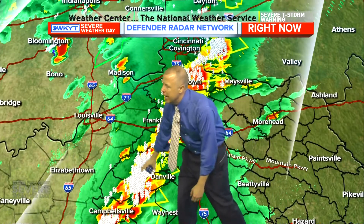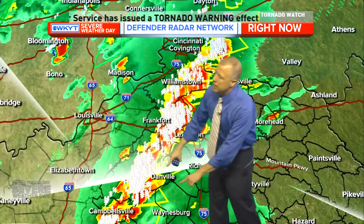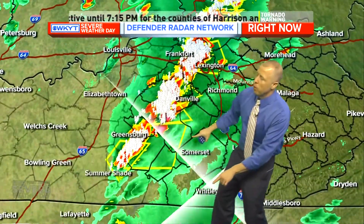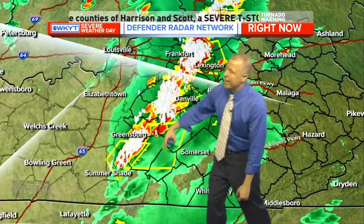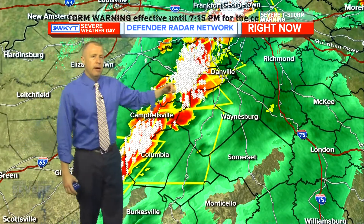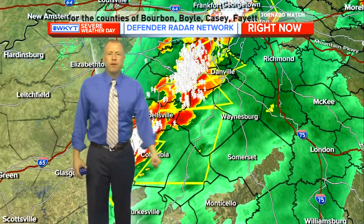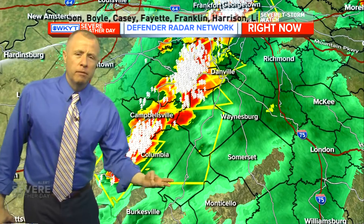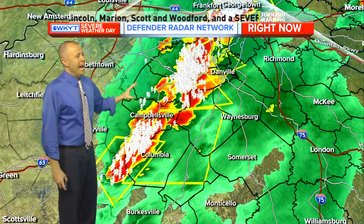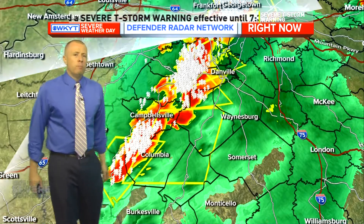Look at how you've got all the cluster of lightning here in northern Kentucky and right on top of the Danville area. Mercer County down into Boyle County — don't let your guard down. Severe thunderstorm warnings are out, with winds possibly greater than 60 miles an hour. Severe thunderstorm warnings are also out for Casey County down into Russell County and Adair County. Next up on the list would be Lincoln County, the Waynesburg area, Liberty, Casey County, and points east — Richmond, Berea, Mount Vernon, Somerset, London, Corbin, McCreary County, Whitley City, Williamsburg. All of these storms will be moving through over the next hour.